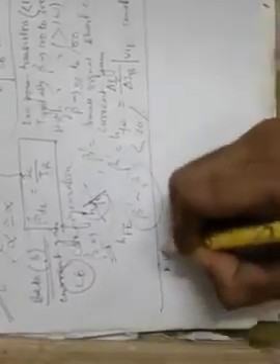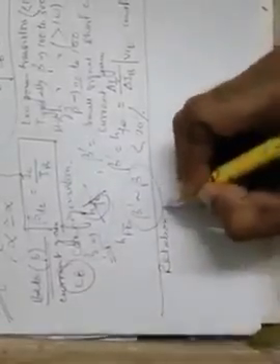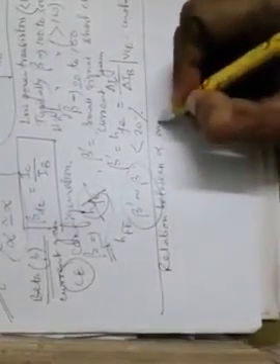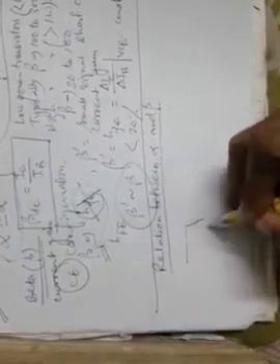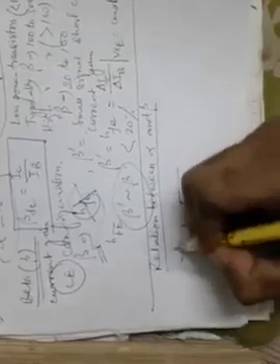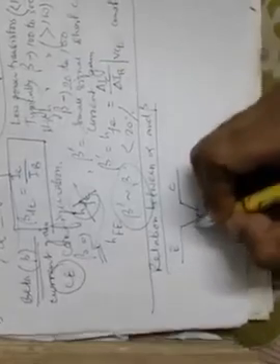So first, now let us see how to find the relation. It is a very important topic of study of analog electronics, the relation between alpha and beta. So let us first draw the basic diagram of a transistor. This is emitter, this is collector, and this side is base. Consider it as a PNP transistor.